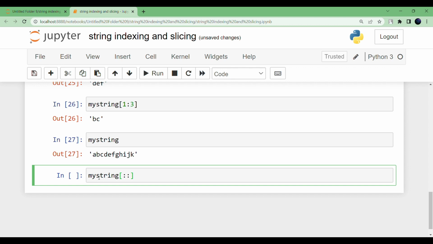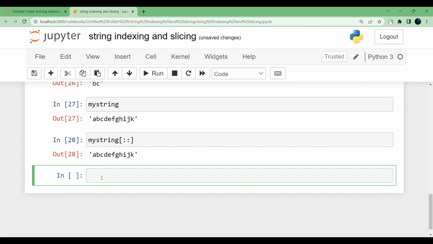The reason you might see something like this is if someone wanted to specify the third parameter, and that is the step size. The first parameter is the starting condition. The second parameter is the stop condition, that is our excluding term. And the third parameter is the step size. So right now we are saying go from the beginning to the end, with a step size of 1. That's the default step size of 1. This is the default condition, we can say.